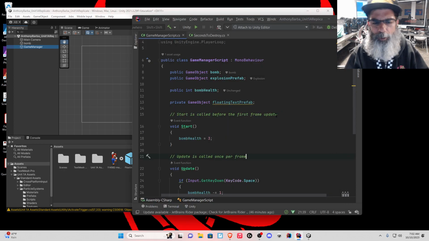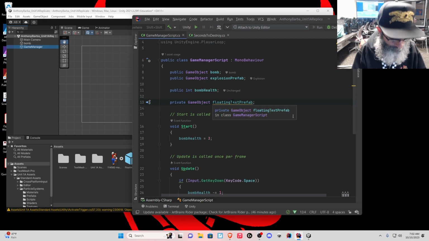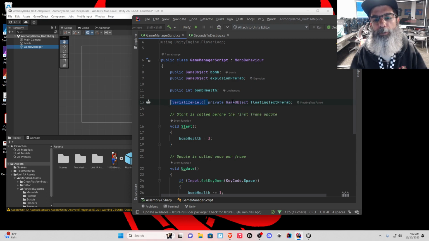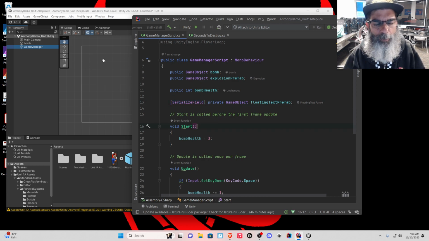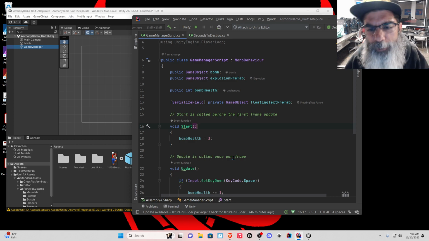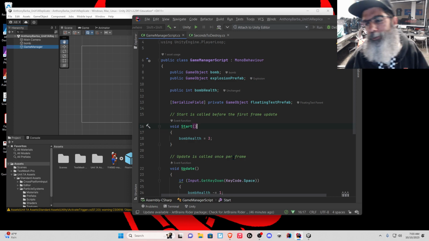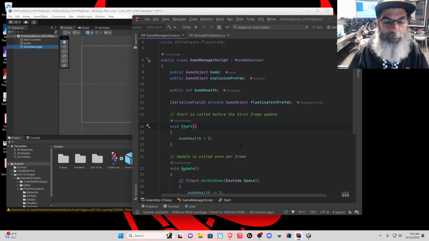So if I want a variable to be private, and it's not necessary that I have this variable private, but if I want it to be private, and I want the Unity editor to be able to access this variable and other scripts, then I just add this SerializeField. Just want to show you that. So why do we do that? Well, there's reasons for it, but we'll get to that at some other point.